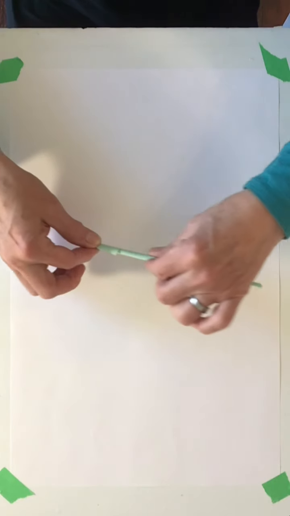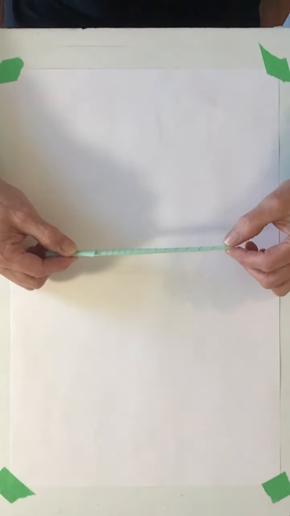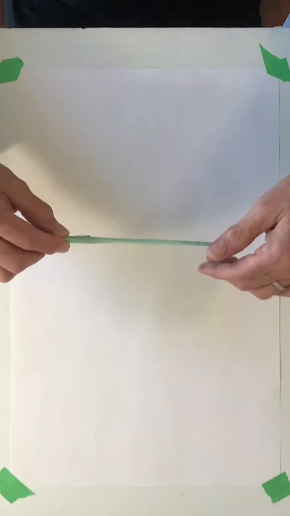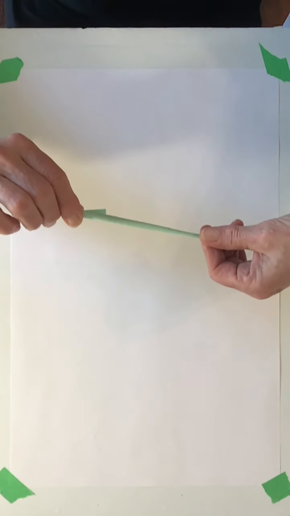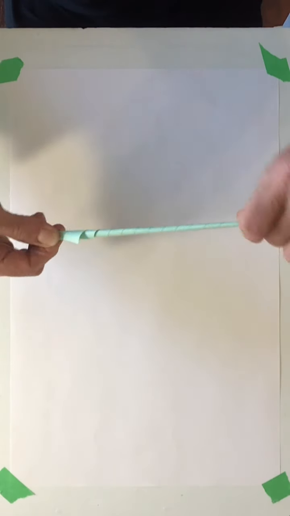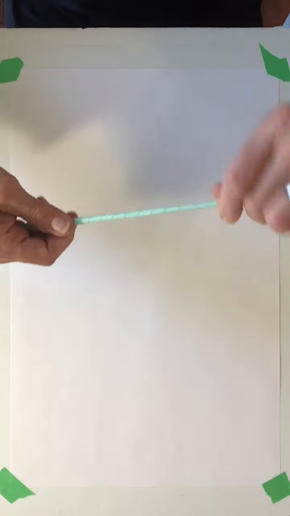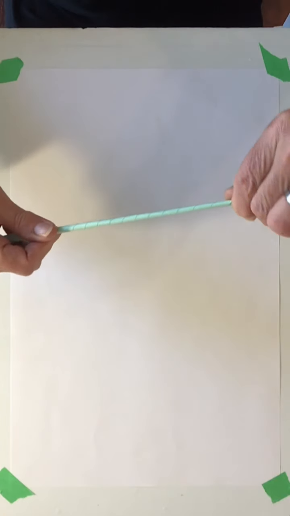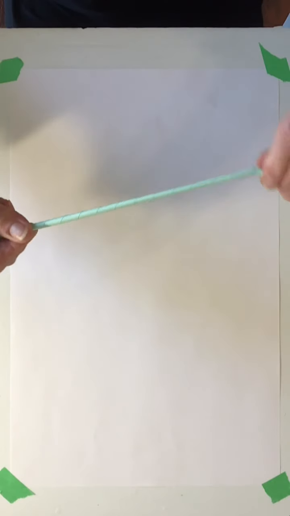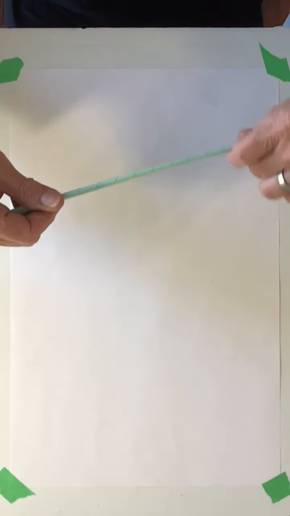I'd like this stem to be long and thin and it's a little too short so I'll show you a trick that you can use in order to lengthen it. What you'll do is untwist and retwist. Untwisting and then retwisting is going to allow you to make that stem longer.